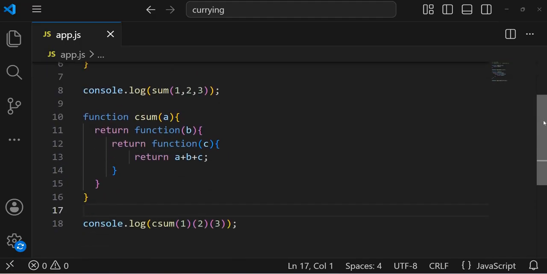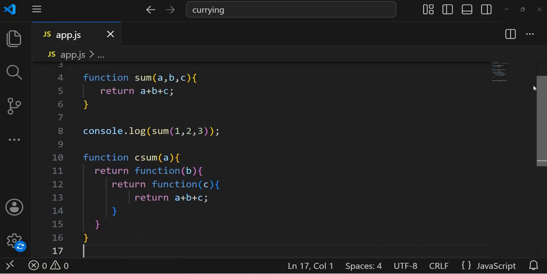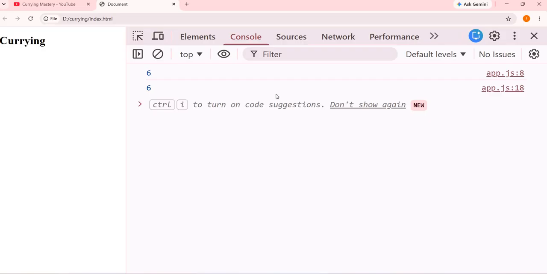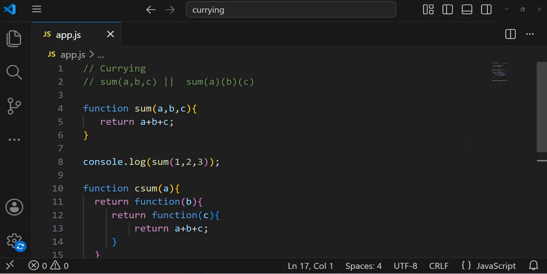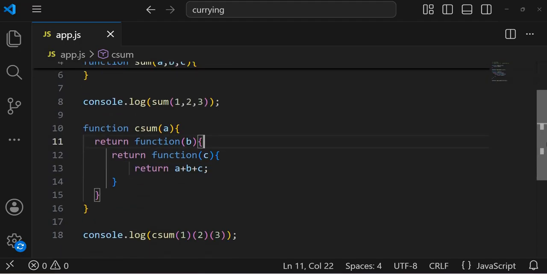Okay, you will get it, right? Raghu, why we need to write like this? So already I have explained the advantage of writing a normal function as a currying function in special use cases. We should not write it for every function. In special scenarios we should write that. If you don't know that, please watch the previous video, where I explained with a real-time use case. I hope you have done some practice so that it will be very easy for you.